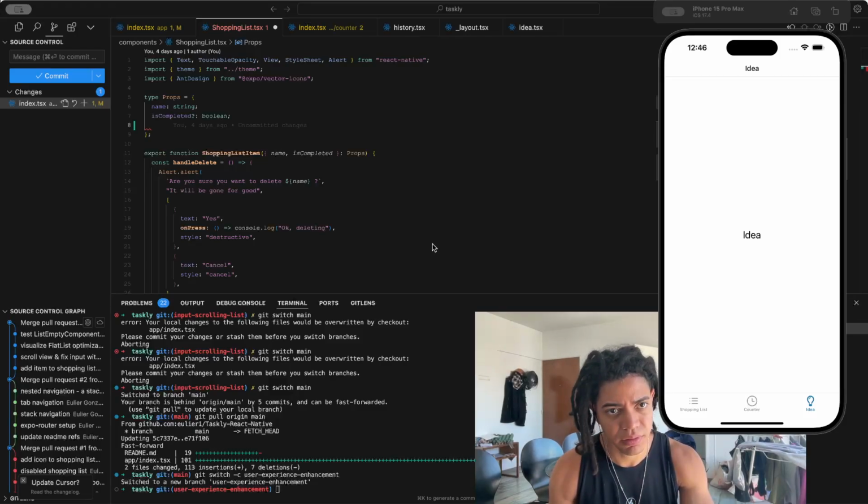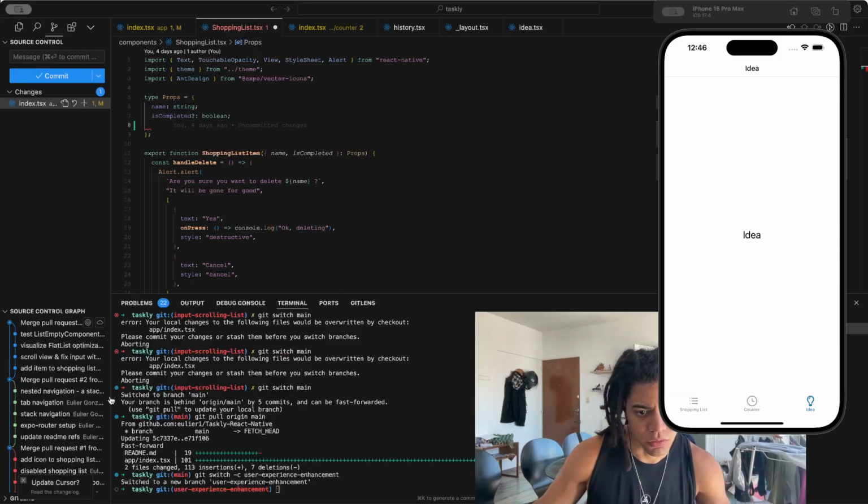React performance. Okay. And that is exactly it.